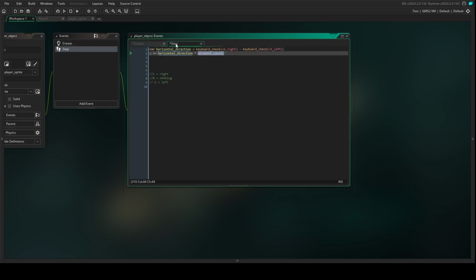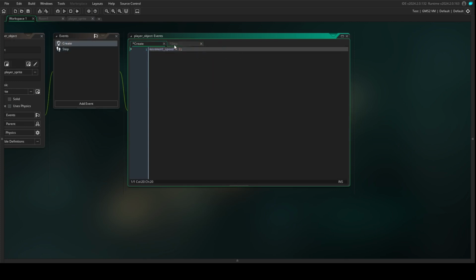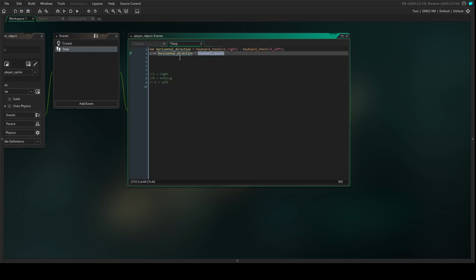which is 2. Now, you might be wondering what 2 really means. It means that for every step, every frame that we might be pressing right or left, it's going to be multiplied by 2 pixels. We're going to move 2 pixels. Because if we're going right, horizontal direction is going to be 1, and movement speed will be 2, because that's the way we set it.